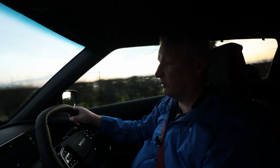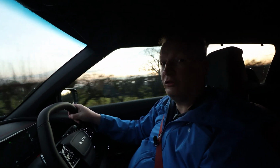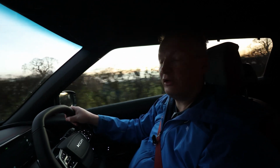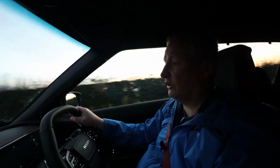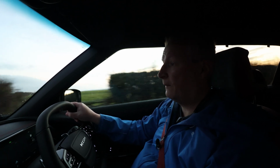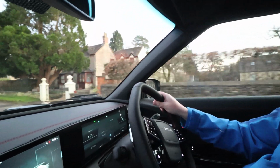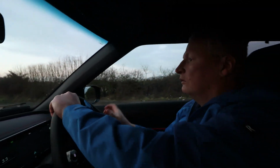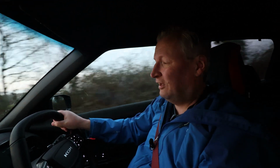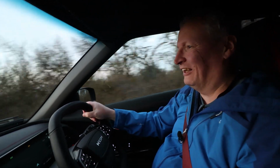Travelling along at 40 to 50 miles an hour. Considering these roads are completely mangled, it's quite quiet, isn't it? Yes. Yeah, the refinement in here is next level. Yeah, like the rest of the vehicle, they've just upped it next level again. You phrased it perfectly. Wow. So this is the new chapter for KGM. Not bad. It's got a bit of power. Yes, handles well. Yeah, but it accelerates with the gears. That's pretty quick, that. I like this.